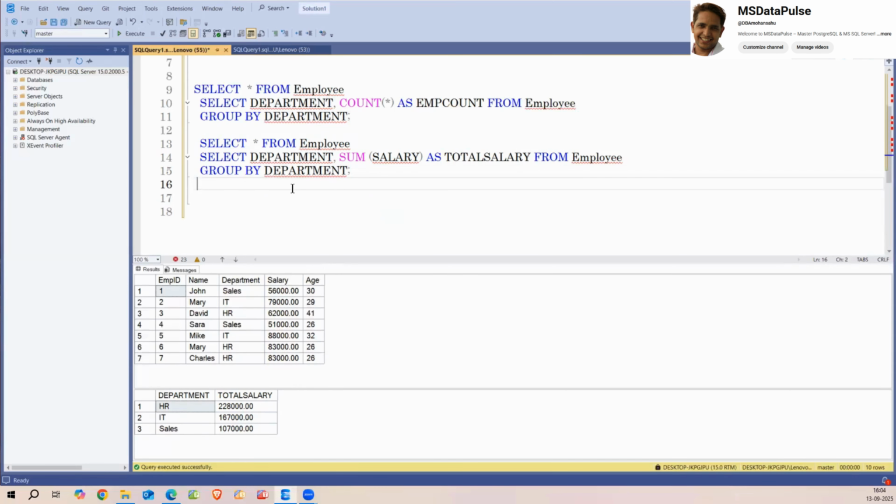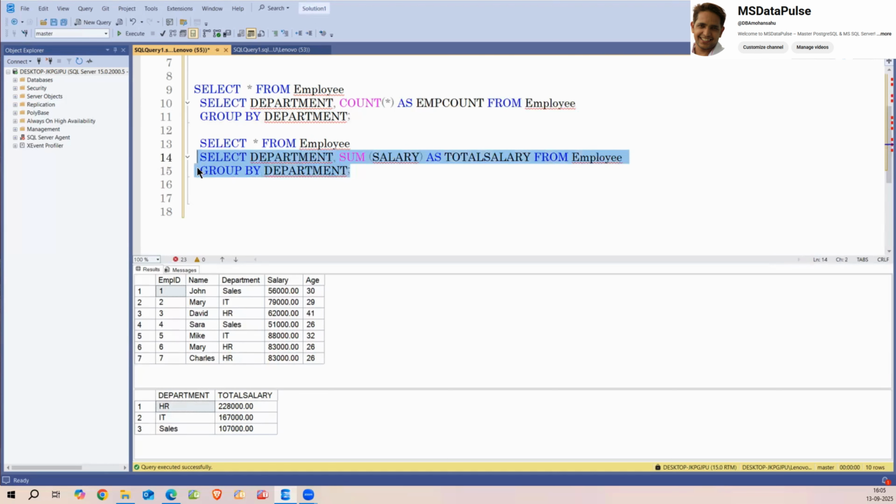So this will filter the groups created by the group by. This group by has created these groups, and after that we are filtering. Then only we will use the having clause. So unlike where, which filters individual rows before grouping, having applies conditions to results after aggregation. Whatever result we are getting after the aggregation, having will only select those rows.